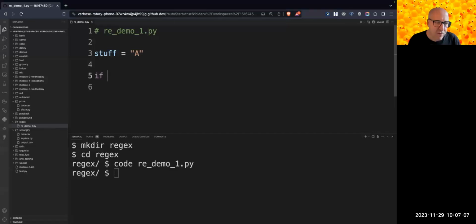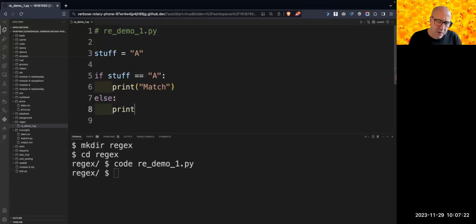You would say if stuff is exactly equal to A, then you would print out the word, just for now, match. It matched what you were looking for. Else, you would print no match. So can we all agree that this decision structure, this conditional, will determine if stuff is the letter A?